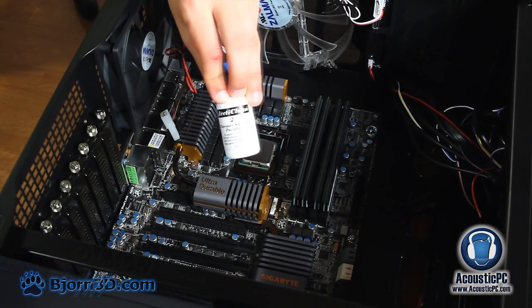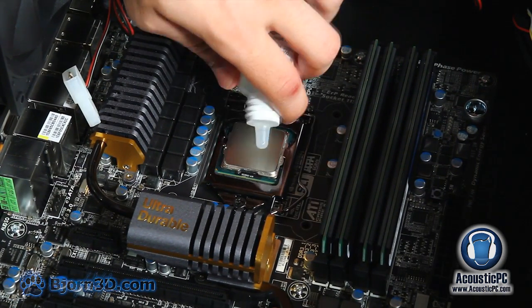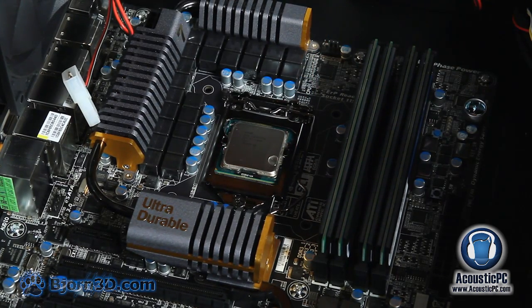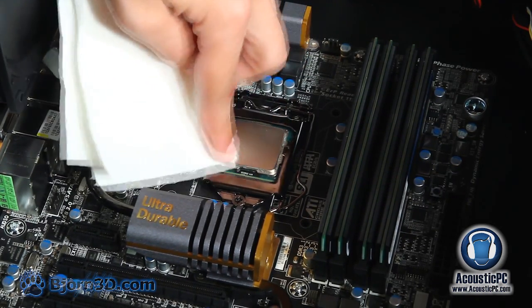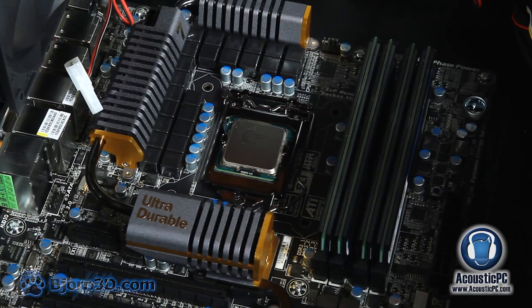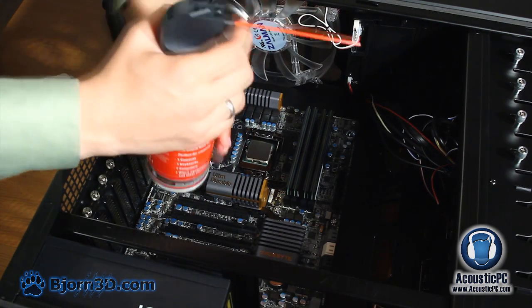To remove any unwanted residue from the CPU, we're going to use Arctic Clean 2 surface purifier. We'll simply place 1 drop on the CPU, after which we're going to just clean it up with a towel. Like this. And as you can see, right after we clean the entire surface of the CPU, it will evaporate right away. To remove any unwanted dust particles, we'll be using Extreme Clean Duster.